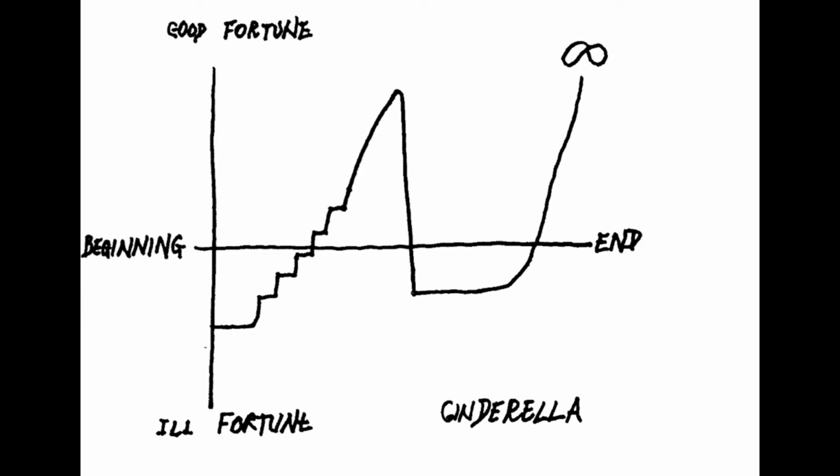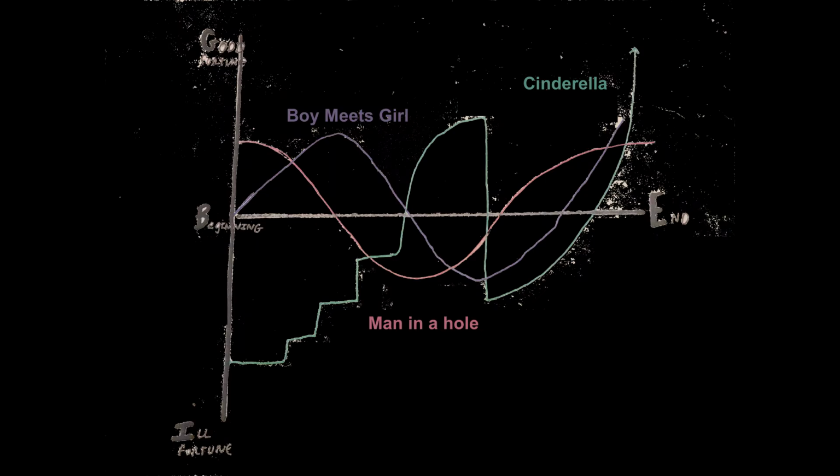And in her mind, she's always going to remember this excellent moment that happened to her, no matter what happens. And it's important when you're looking at these pictures in front of you that you pay attention to when the story begins on the left, when the story ends on the right, on the bottom where it says ill fortune, as in bad things are happening, and the top where it says good fortune, good things are happening. And you notice it changes over the course of time from the beginning to the end of the story.